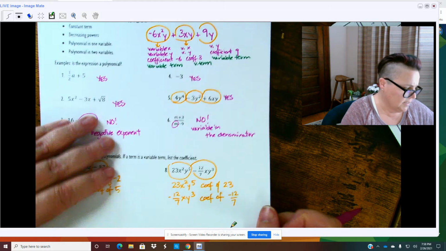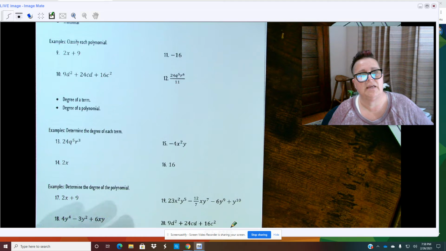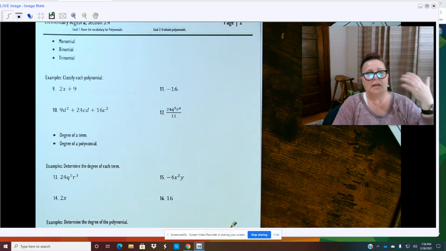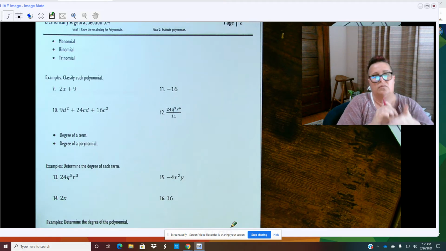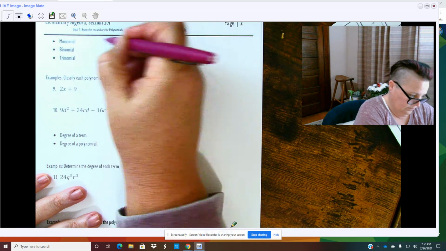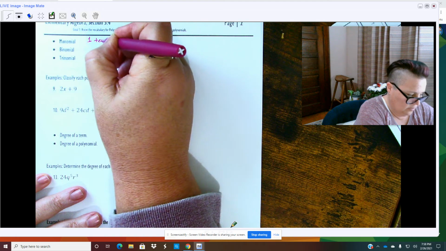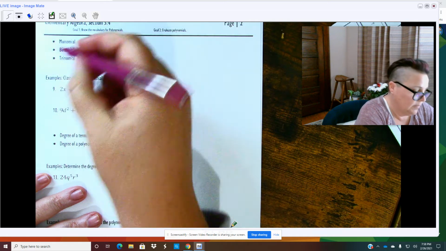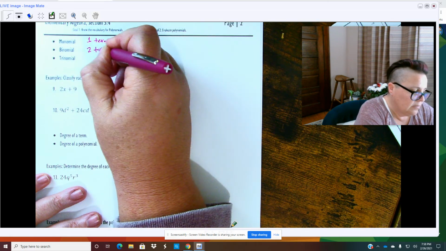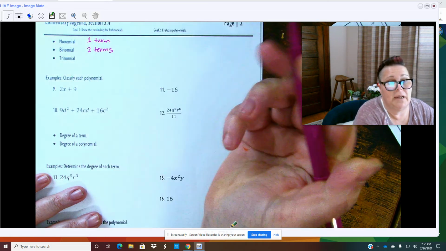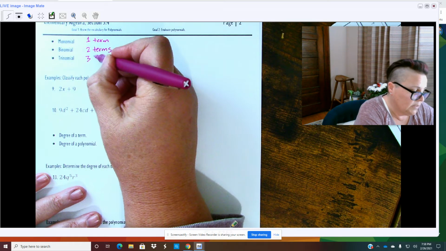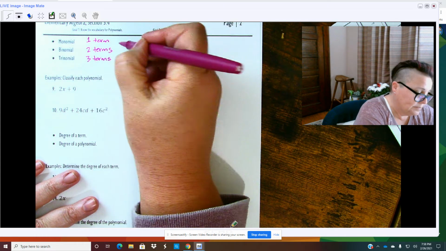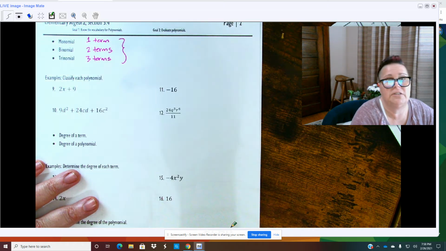All right. I think the next thing we have to do is talk about the idea between a monomial, a binomial, and a trinomial. Monomials, binomials, and trinomials are classifications of polynomials. So if it only has one term, then it's referred to as a monomial. If it has two terms, then we call it a binomial, and trinomial is 3 terms. If there are more than 3 terms, then we just call it a polynomial.